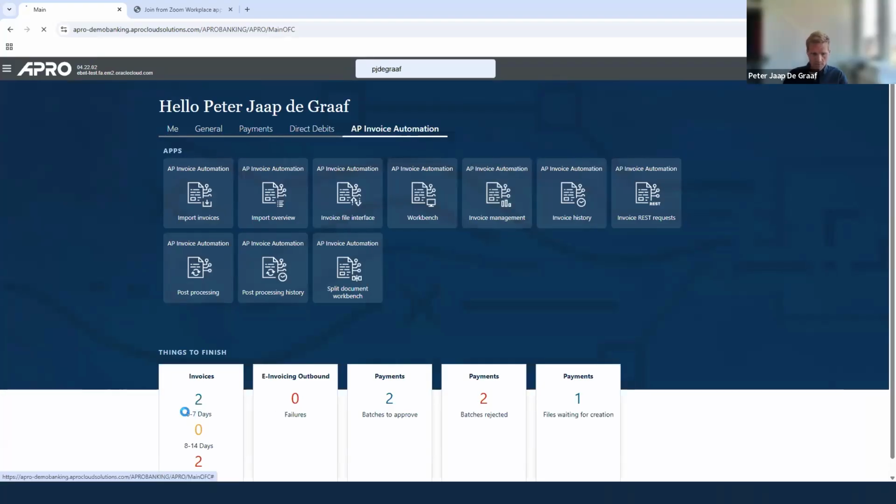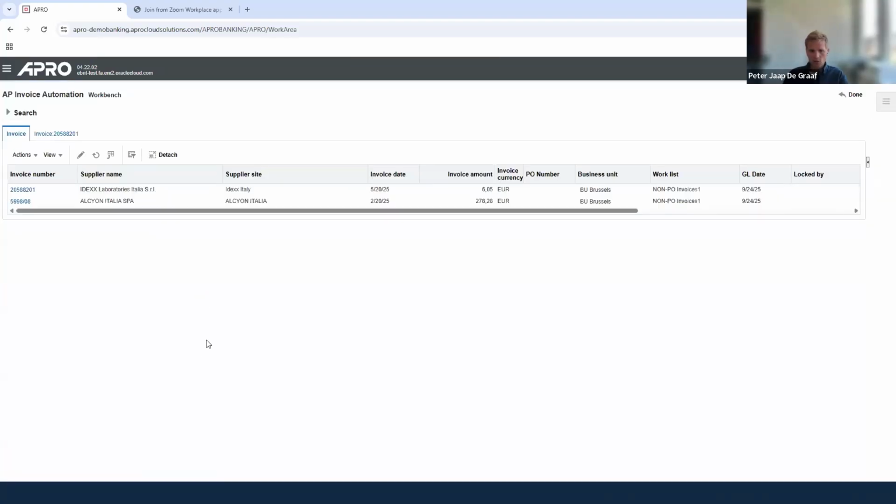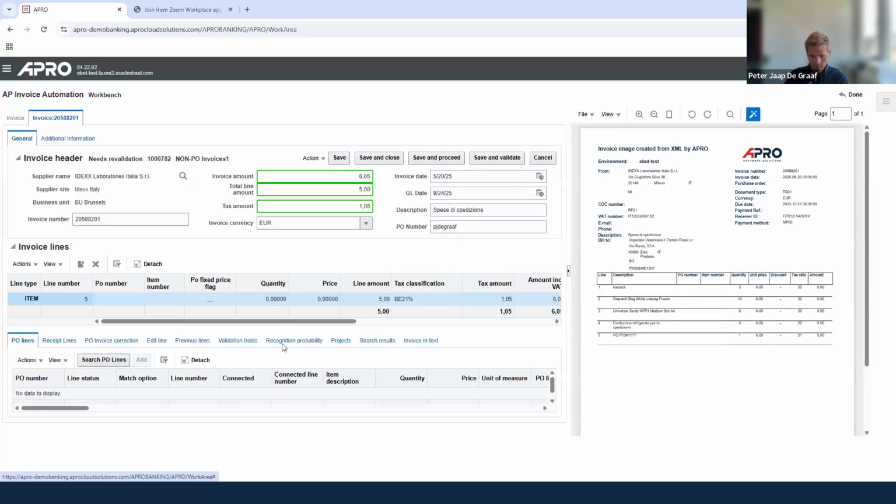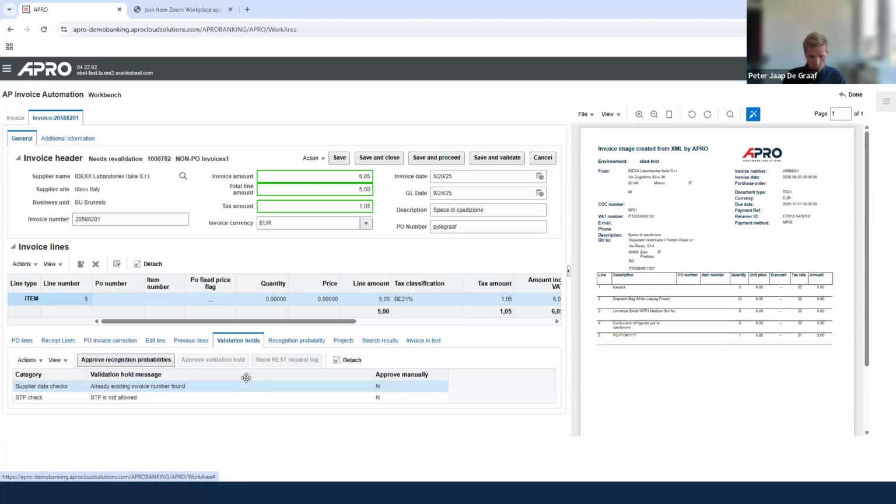You can see here the latest imported invoices. So there are 2 invoices waiting in a queue to be checked and to see what we need to do. What is also good to know is that it can be fully automated. So why is this invoice still on hold? One, the invoice number is already recognized by APRO in Oracle. We do all kinds of checks up front to check if it's a duplicate, or if maybe the bank account mentioned on the invoice is not in your Oracle system, we can give a warning. We can have several pre-validation checks before it hits Oracle.